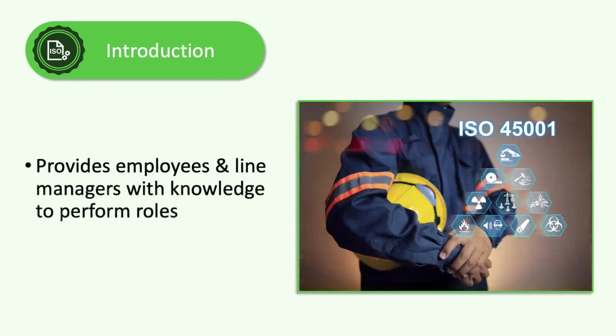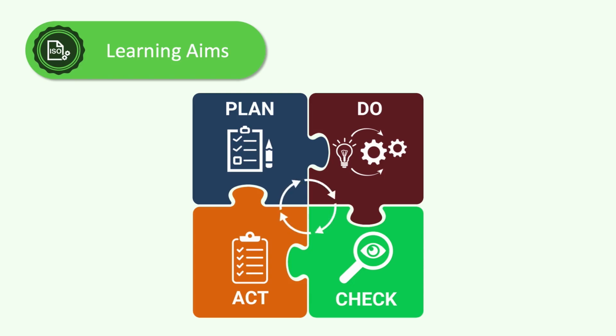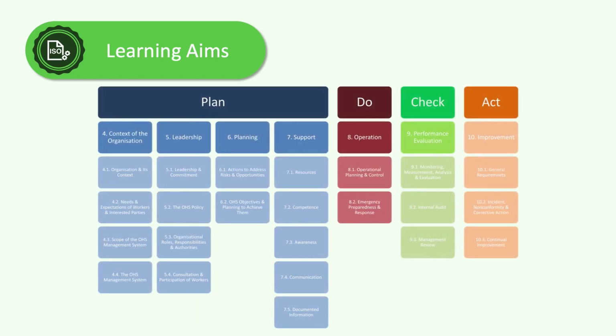This course provides employees and line managers with the knowledge to perform their roles in the implementation of ISO 45001 in their workplace effectively. By the end of this course, learners will have a greater awareness of the plan, do, check, act cycle. Clauses 4 to 10 of the ISO 45001 standard.